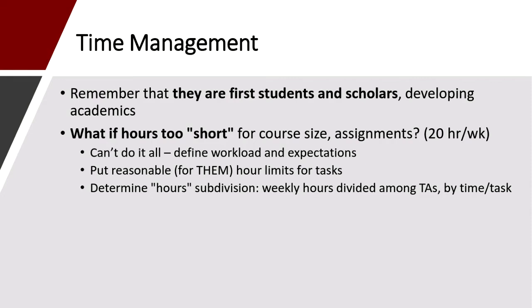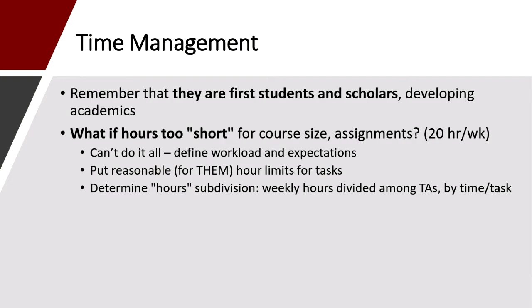So if you find that your TAs tell you, and I hope that they will tell you, that they don't have enough hours to do everything you want them to do, whether it's 10 or 20 hours per week, this is where you need to go back and say, all right, let's look at what you are doing. Where are you spending your time? I know many of you have your TAs document time spent each week, and this is very helpful to see where the time is being spent. Make sure they are not taking more time than they should in grading, posting things, or responding to student emails. They're not being efficient with it.